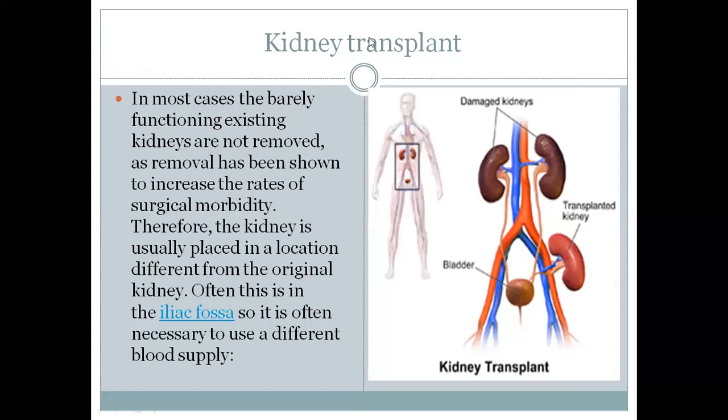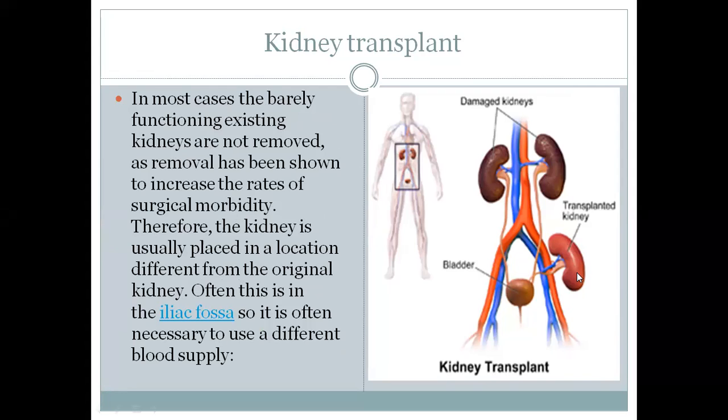Kidney transplant. ठीक है, in most cases the barely functioning existing kidneys are not removed. Look here, the kidneys are not removed, as removal has shown to increase the rates of surgical morbidity. Morbidity का मतलब death, morbidity का मतलब complications. Therefore, the kidney is usually placed in a location different from the original location. This is where the new kidney is placed.